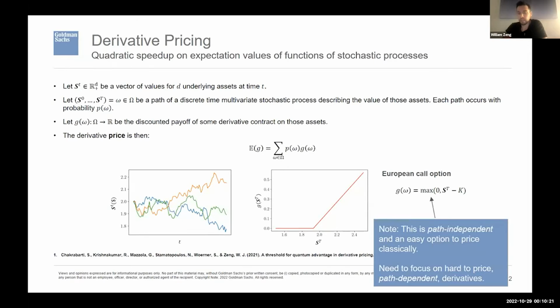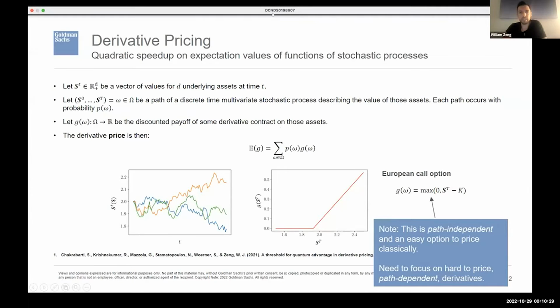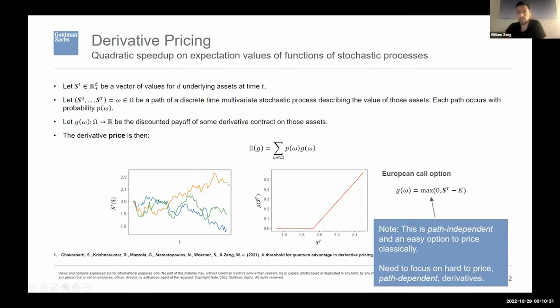So importantly, this example that I've given you, where you just look at time big T, to see what all you need to know in order to calculate the payoff is to look at time S of big T. Those are called path independent options. And the reason is that you actually don't care about the path between time t equals 0 and time t equals big T. You just care about the value at the end. So the path to get there doesn't matter. And often those are easy to price.